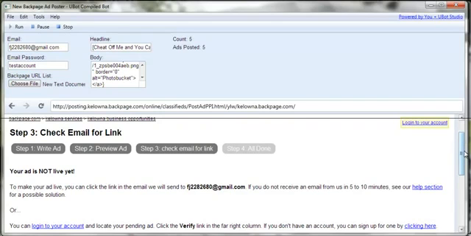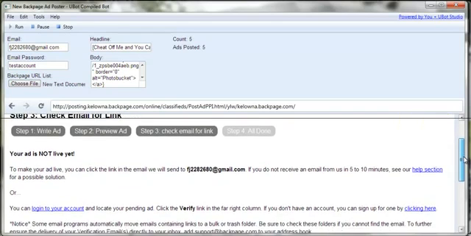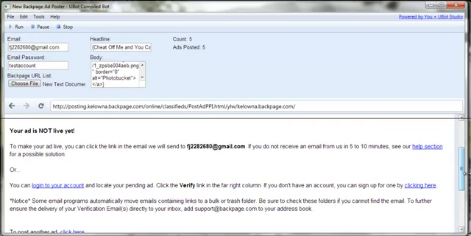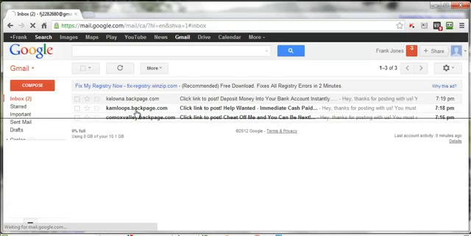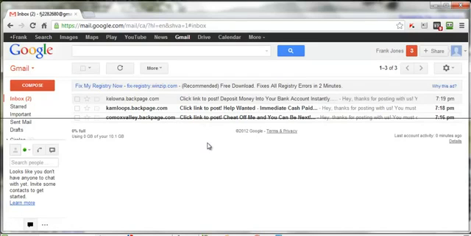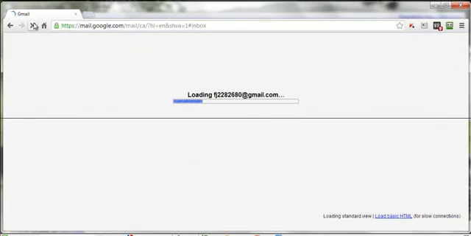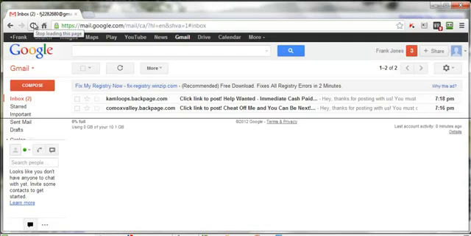Okay, so it's done all that, and now it's going to log in on the server side into my Gmail account and start clicking those links. Let's see, I'm going to refresh this page and see what happens. Okay, you can already see 2 of them are gone. All I did was refresh. You're seeing this real time, so you know I didn't click any of those links. Now 3 are gone. There's only 2 more left. I'm sure if I wait a couple more seconds, they're going to be gone.